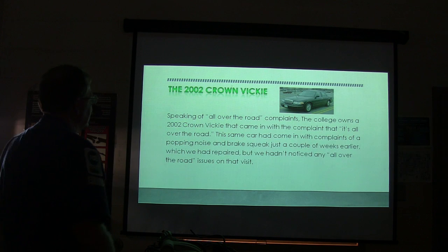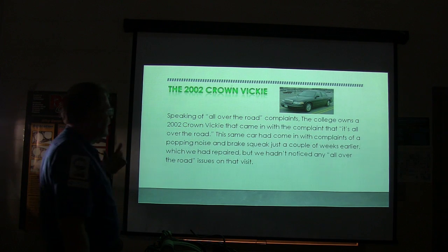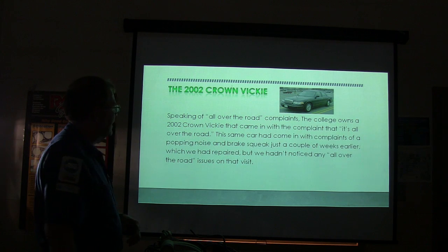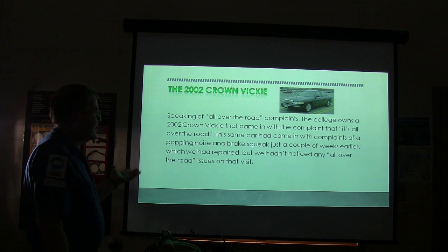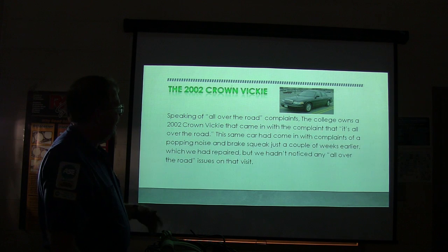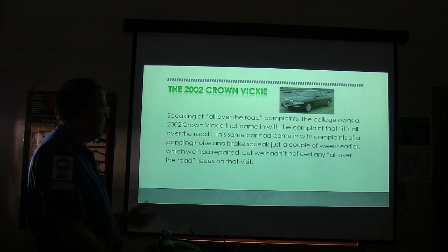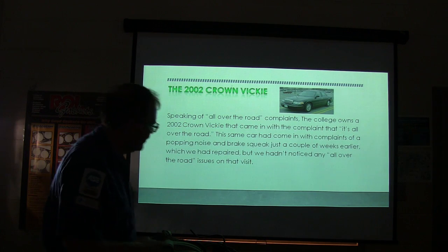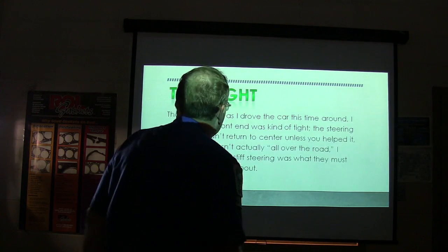All right, now here's another all over the road complaint. The college owns a 2002 Crown Victoria, and y'all don't usually see that, it's a black one that we got on the other campus. It came in with a complaint that it's all over the road, the same thing, and it had come in with complaints of a popping noise and a brake squeak a couple of weeks earlier, which we fixed, but we hadn't noticed any all over the road issues on that visit, okay?